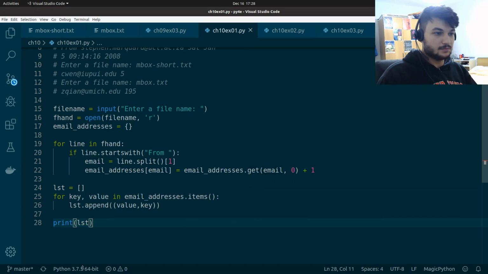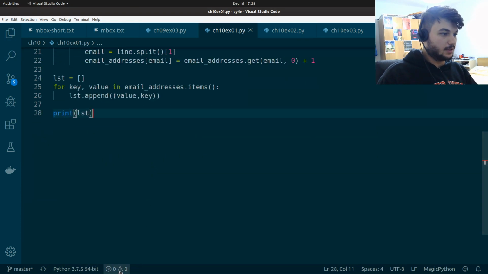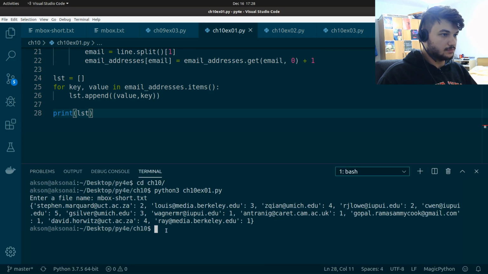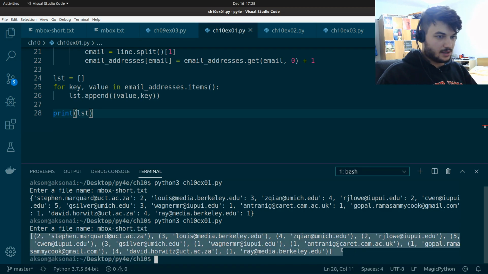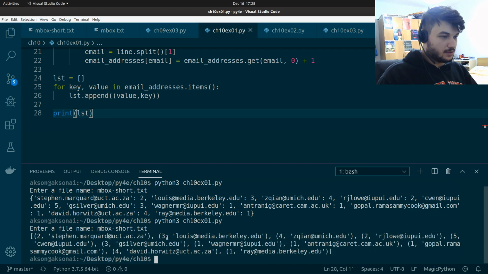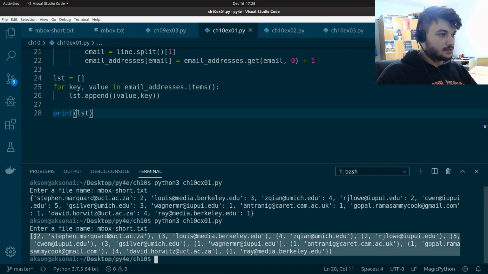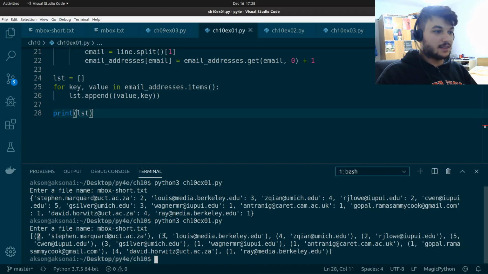Okay, and here in the terminal, again for mbox short. Okay, so this is what it gives us. This is a list with tuples, and the value is first. So now if we sort this list, it will sort the tuples by the value, by the first element.